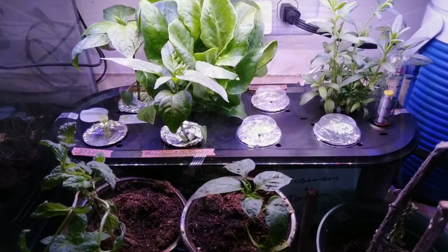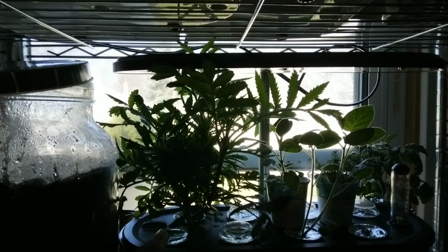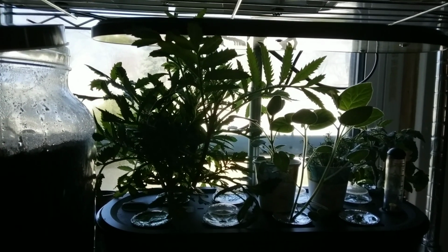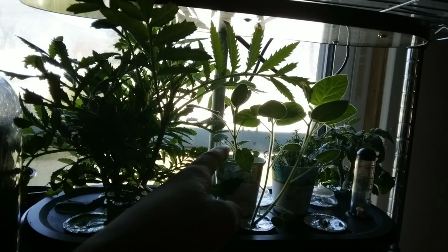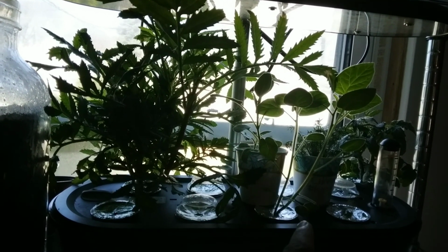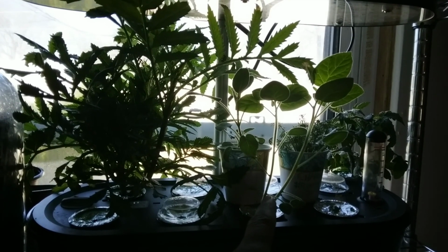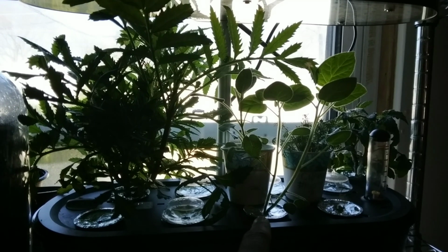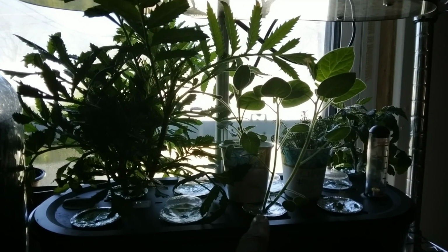And let me take you guys over to the other unit. So up here I have one of these huge marigolds that I got from Mike's Chaotic Gardening. This is the sage that Binges Galore planted, or actually my son Joey. And then right here, if anybody knows what this is, please let me know in the comments. I'm suspecting that it just might be mullein, but I'm not 100% sure on that.